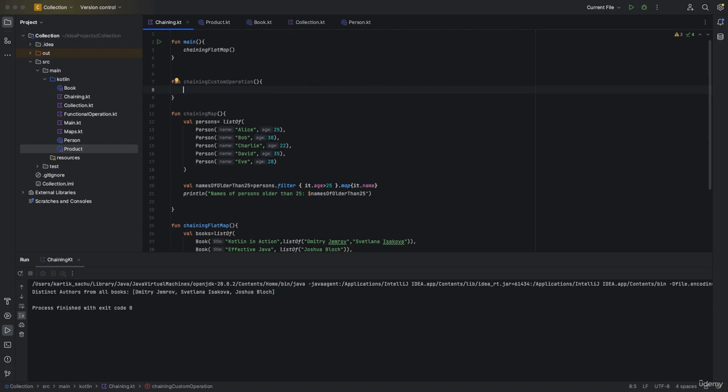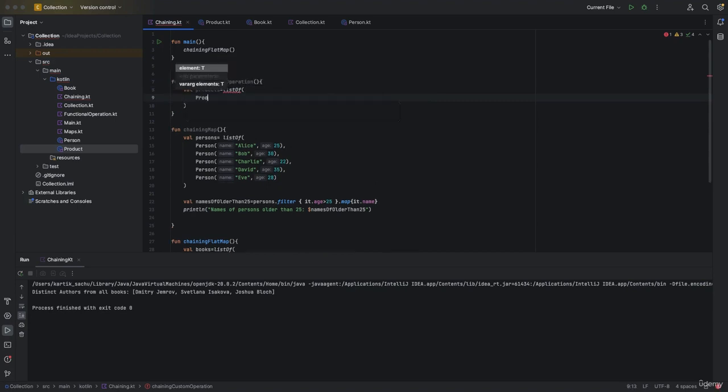Now what I'm gonna do is I'm gonna take some sample products. So I'm gonna say val products is equal to list of product, name, suppose laptop, and the price of the product, suppose that was double, I think.